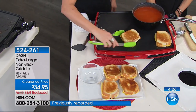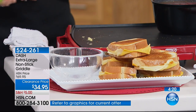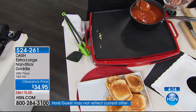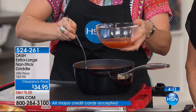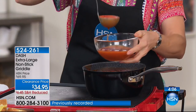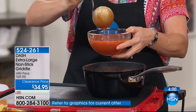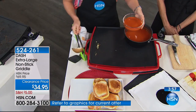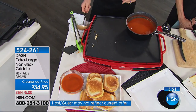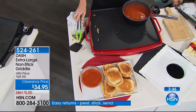Whether you have the kids over, the grandkids, or adults — we all love grilled cheese. One of these has my name on it. A little pickle spear and what a meal. The kids coming home from school can get the griddle out and create their own meals — it's safe enough for that because Dash builds everything so smartly and simply. The dial tells you high, medium, low, or warm: pop it into high for that sear and sizzle, then move to warm to keep things hot, or in between for sausages and steaks.